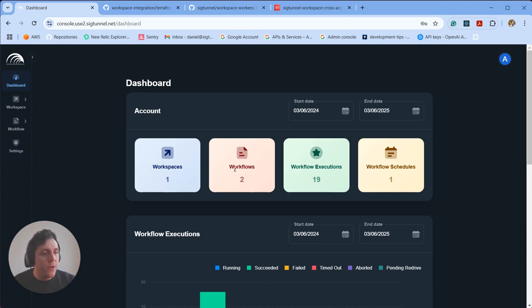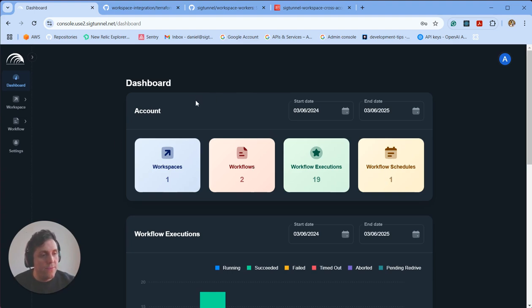Besides that, within a workspace, we have multiple workflows. And a workflow, as the name suggests, is a step-by-step set of tasks, right? And we also can associate schedules to workflows. So I can basically say, hey, this set of tasks should be executed at 5 a.m. on a Monday or maybe 5 p.m. on a Tuesday. And we're going to explore all of those components there.